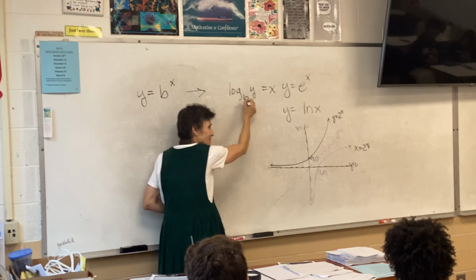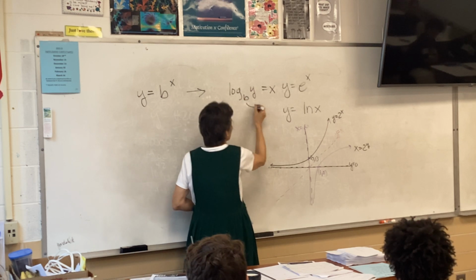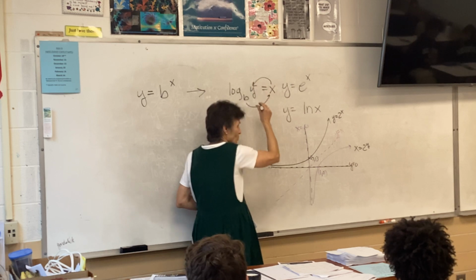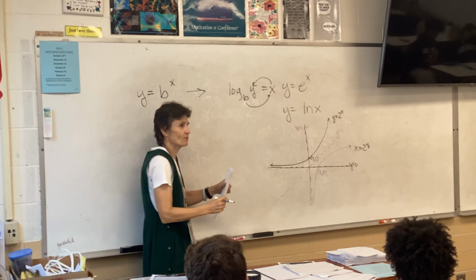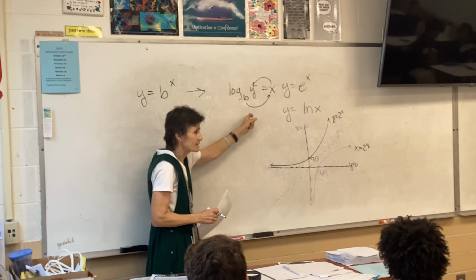Mr. Miller, didn't he call it log rolling or something? B to the x equals y, something like that. I never did figure it out, but that's what he did. These two things are exactly the same.